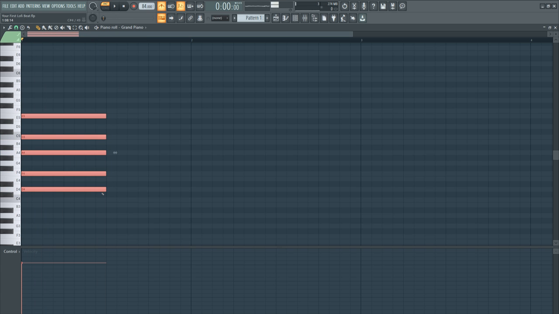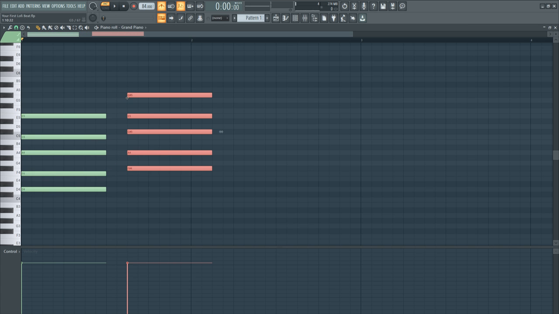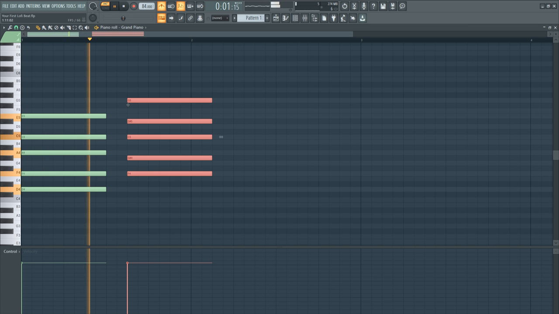So I want more of a jazzy timing, so I'm going to grab the chord here by hitting control, left click, and drag. So I'm going to go 1, 2, stop. Okay, so we're going to grab the whole chord, hit control, left click, and highlight. Hit shift, and then left click to duplicate this chord over. Okay, and we're going to drag it so that it fits within the two bar sequence.